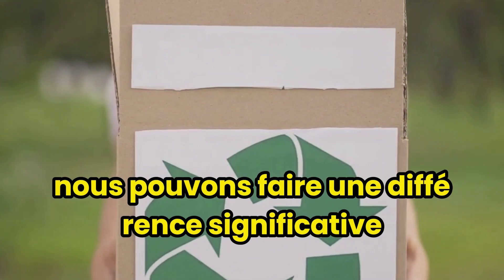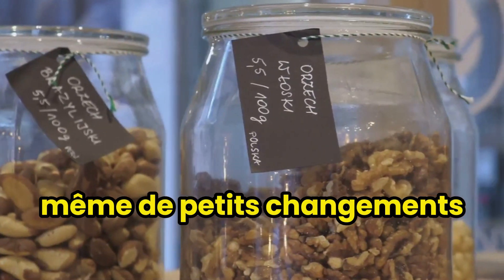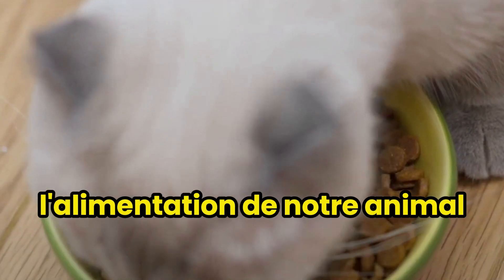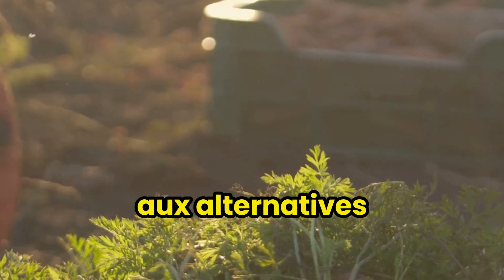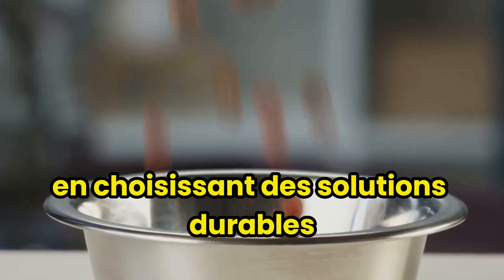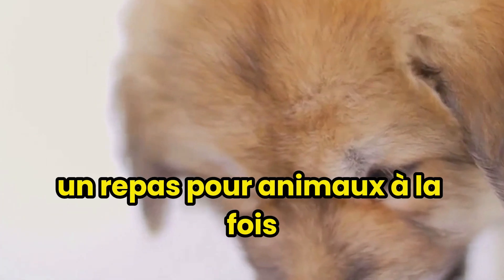By implementing these solutions, we can make a significant difference in reducing the environmental impact of our pet's diet. Remember, it doesn't have to be all or nothing — even small changes can make a big difference. Every small step counts towards creating a sustainable planet. So, what have we learned today? Our pet's diet can be both healthy and sustainable. From homemade recipes using local seasonal ingredients to alternatives to traditional kibble, we have options. By choosing sustainable solutions, we can help reduce that impact. It's clear that we hold the power to make a difference — so let's start today, one pet meal at a time.